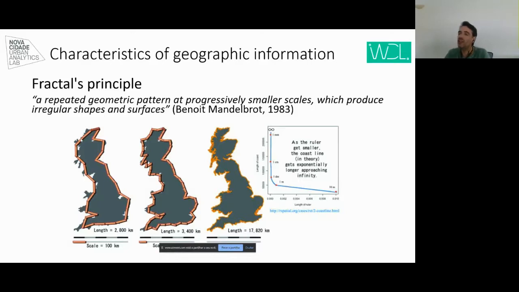And this is a characteristic of geographic information, of spatial information, that we have to take into account, namely in the cases where we want to aggregate data at a certain spatial scale. This will affect massively the outputs of your models. The scale of analysis that will aggregate your data will have a great impact on the outputs of your models. So it's an important thing to retain about spatial information.